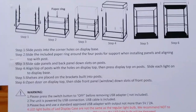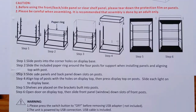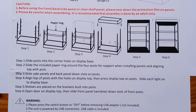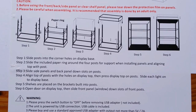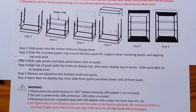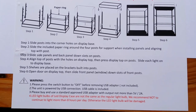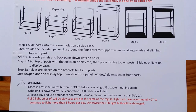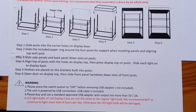So you can see here, step one, slide posts into the corner holes of display base. Step two, slide the included paper ring around the four posts for support when installing panels and aligning top with post. Slide side panels and back panel down slots on posts. Align top of the posts with the holes on display top. Then press display top on posts. Slide each light onto display base. Shelves are placed on the brackets built into posts. And then you open the door on the display top and slide the front panel, which is the window, down slots of front posts. Doesn't seem too complicated. Let's get started.